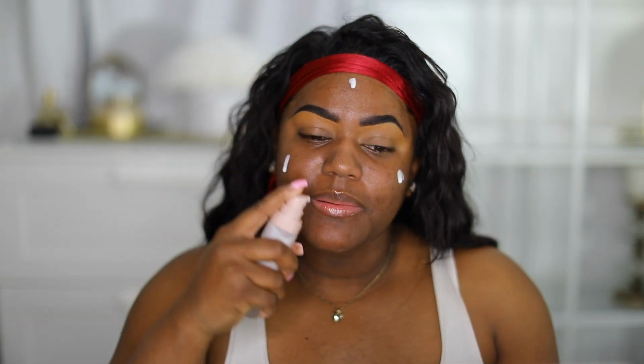I'm gonna go with my Fenty primer. This is the matte primer that I love and I use it all the time. You guys probably know this already. It's definitely one of my favorites. Do you guys use Fenty primers? What's your favorite primer from Fenty, if you have tried them?